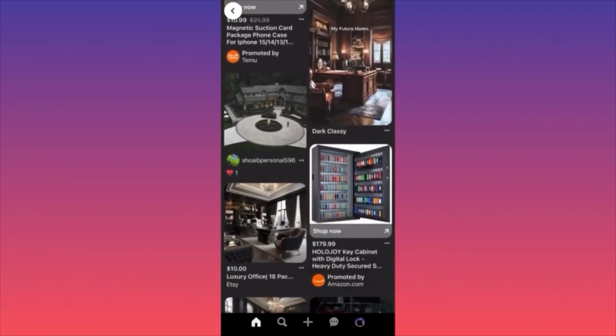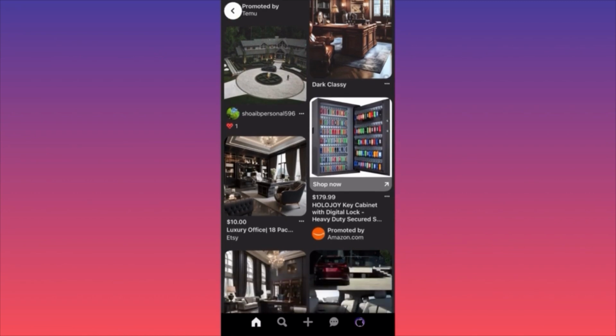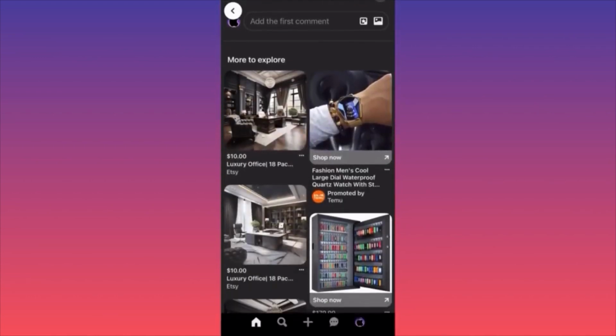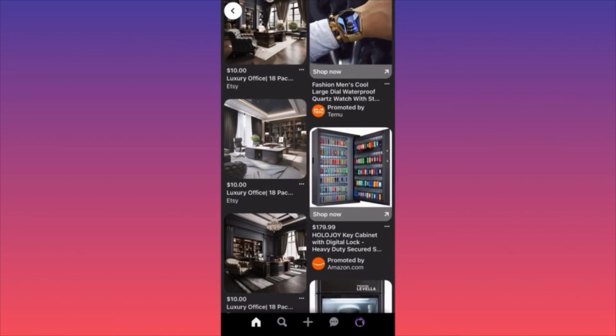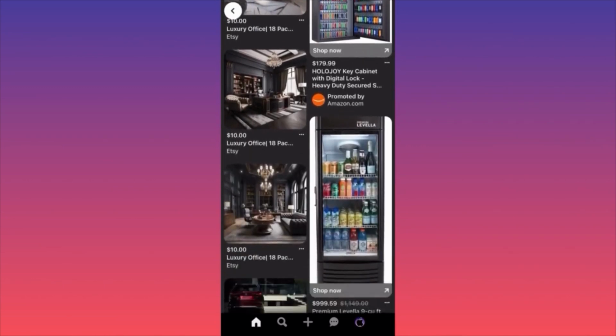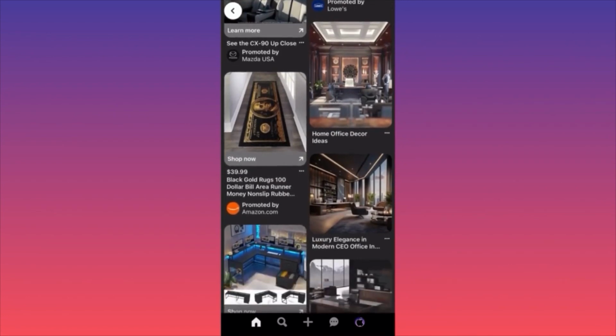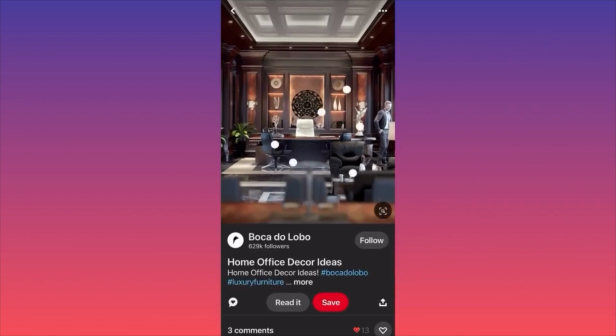Dark classy, right? You don't have to go on Etsy and look for your competitors to see what is working and what isn't. Because yes, you could see the orders, right? You could see how many people are actually viewing the items, but you cannot identify which type of content is actually generating the most. Just look at this. If you click on this offer over here, right? You see what they're offering. You want to scroll down and you want to see that there are other sellers who are selling similar items. You could simply get inspired by what they're selling. And it's not only people selling the physical items. Just look at this page.